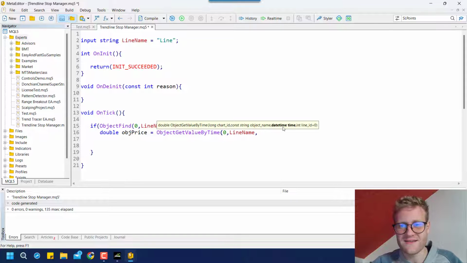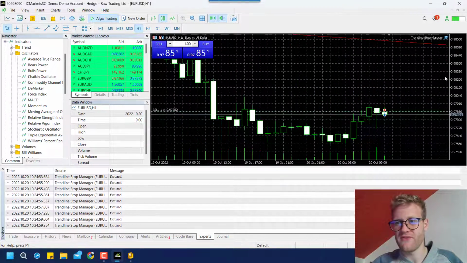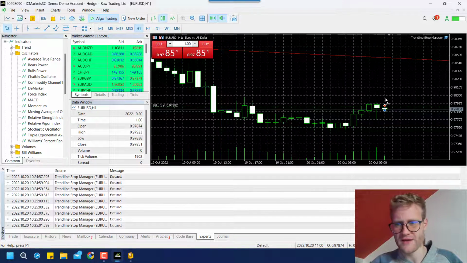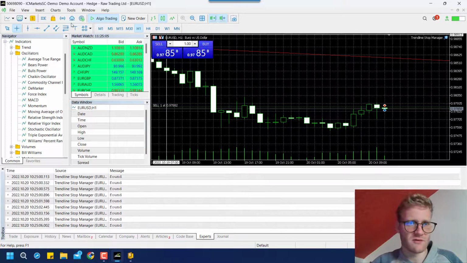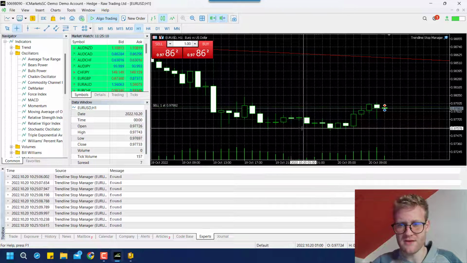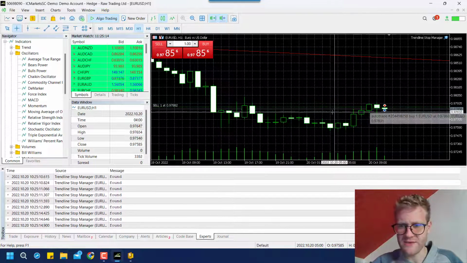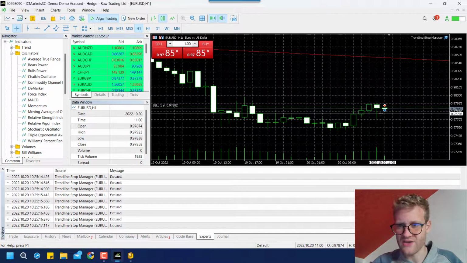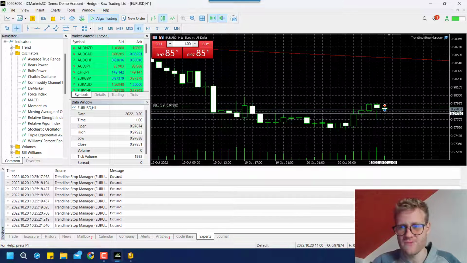Then we have a datetime value. And in this case, we will have to find the datetime value first. So obviously, we want to have the value for the current bar, right? And if we use our crosshair here, you can click here for crosshair. And you can see if you use your mouse and hover over the bars, on the lower end of the chart there's a time value. And this is the time value that we need pretty much.